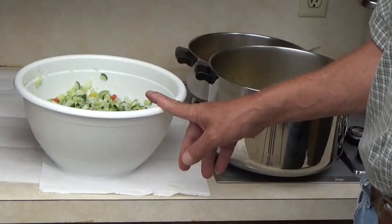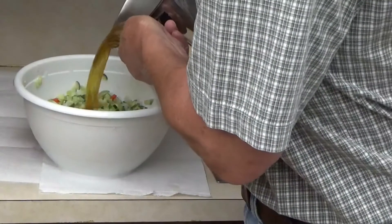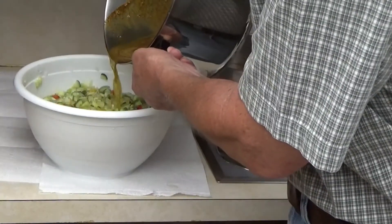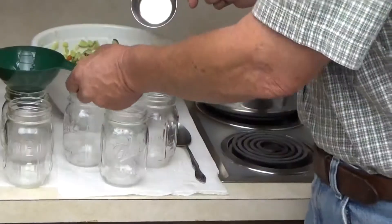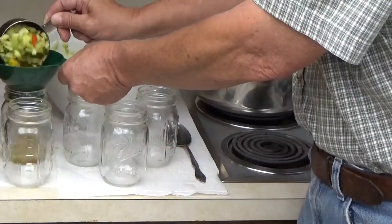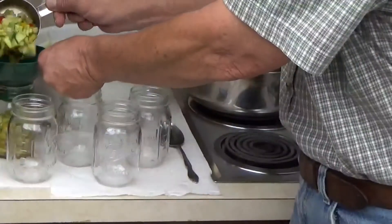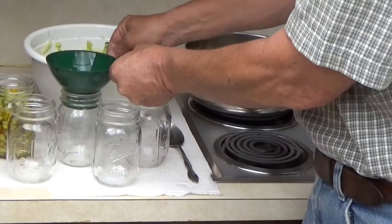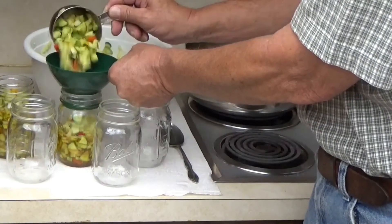I know we have enough for 5 pints of vegetables — that's why I cut his recipe in half. We just add a little bit at a time to our vegetables. Since these are chunky, I'm going to make it just a little soupier. This is starting to float, so it's soupy enough. This is going to take about 5 pints. We want to have enough juice and enough vegetables. Remember, about 2 cups per pint.